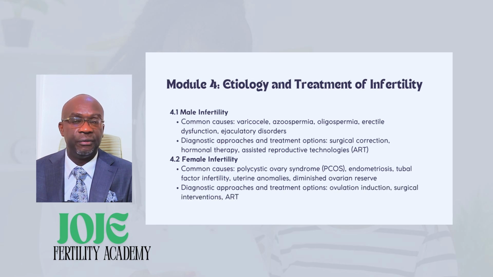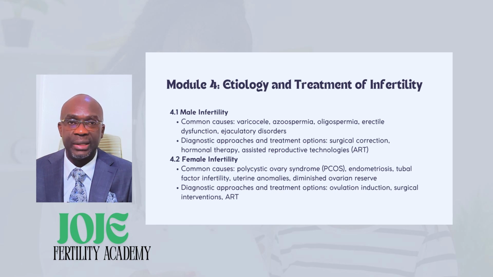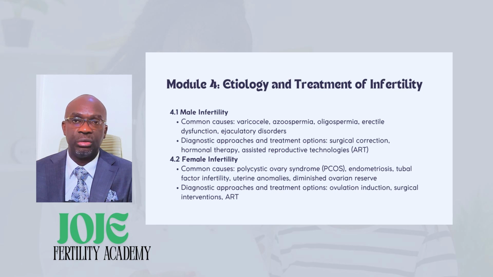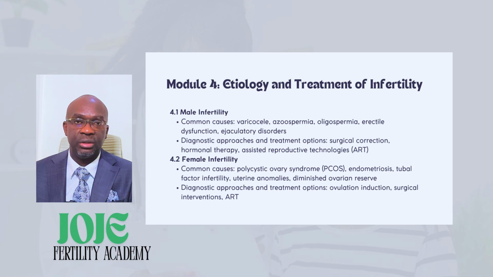Under female infertility, we'll look again at common causes, such as polycystic ovarian syndrome, endometriosis, tubal factor infertility, uterine anomalies, and diminished ovarian reserve, to mention but a few. And then we'll take a look also at diagnostic approaches and treatment options that are available, such as ovulation induction, surgical interventions, and assisted reproductive technologies.